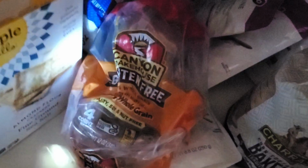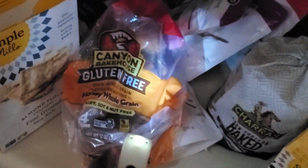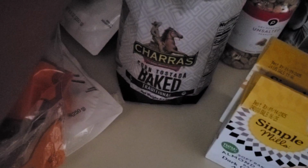So we've got rice, and then for another option, we have the only one that they had left, and this was the gluten-free whole grain, I'm dropping stuff. The gluten-free whole grain honey wheat English muffins. There's 4 of them in here, so I'm actually just going to cut them in half. So we can do tuna on half of one, and that will last the 3 of us for a few days, a few meals.